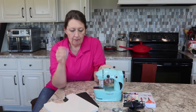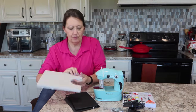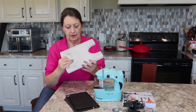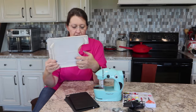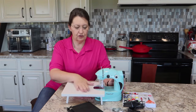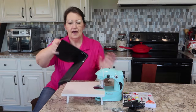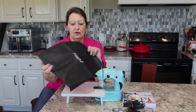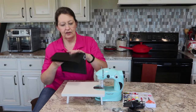Mine also came with this nifty little extension table that has legs under it that come out, and you can slip it right on here, and it gives you a little bit more sewing space, so that's pretty cool. It has a storage bag with it, plenty big enough to put the machine and the table in.